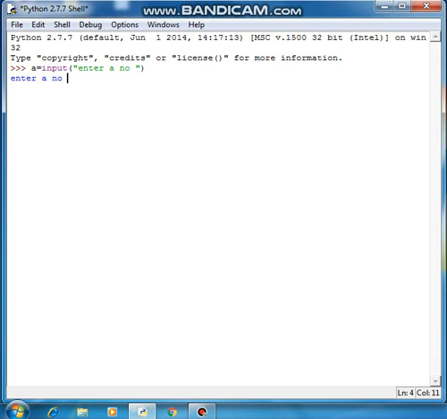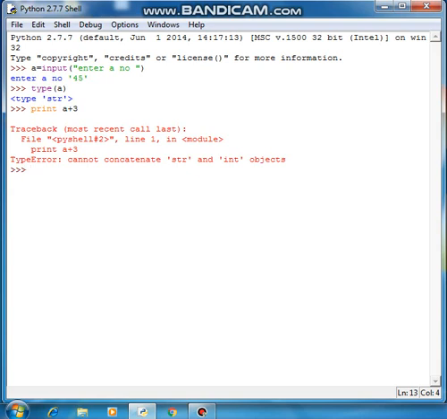Now for a, the value I need to put, suppose by mistake I gave double quote and I wrote 45. It will accept it because Python does not have any data type concept, so it will accept the value of a as a string. You can check the type also: type of a is str, so it means no mathematical calculation can be done. If you check print a plus 3, there would be an error, because it is a string, so it cannot be done.